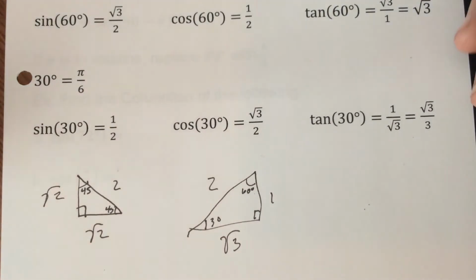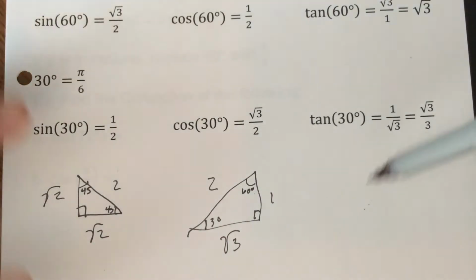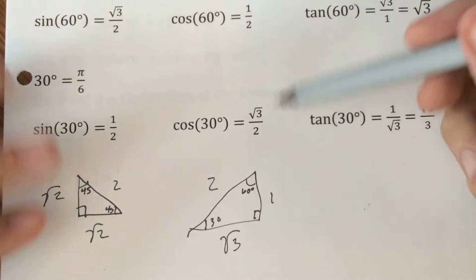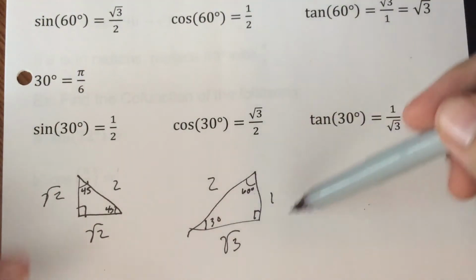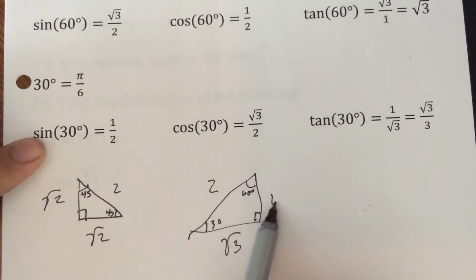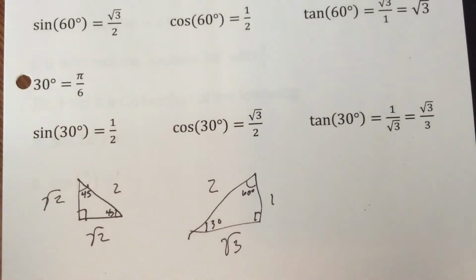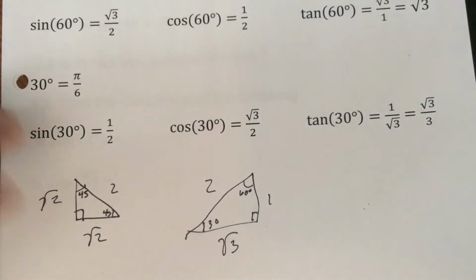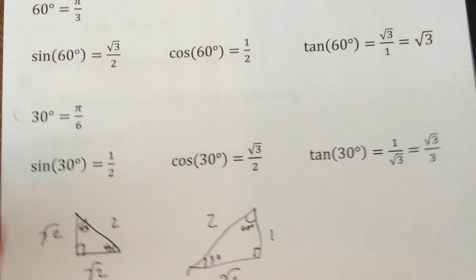But that's where these really are coming from, from doing these trig functions. These are just the shortcuts. These are the answers without having to go through, okay, which one's what. Because like if we did sine of 30, at 30, sine would be opposite over hypotenuse, 1/2. That's where that's coming from. If you put them in your calculator, you'd get the same thing, although you'd probably get a decimal for like cosine of 30, because the calculator's not going to spit out just square root of 3 over 2. But it would be the same value if you put them in.